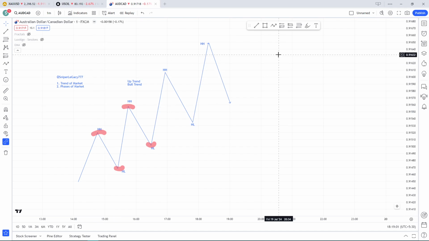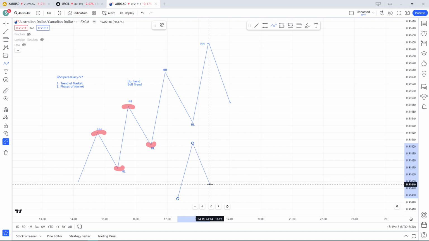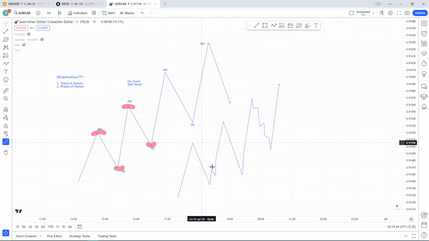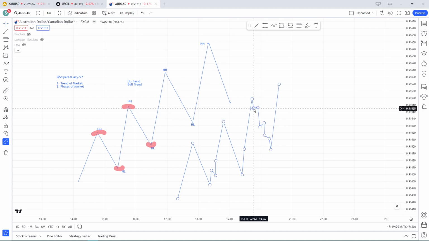This is how an uptrend in a textbook will look like, but in the real market the uptrend might be a little bit different. It comes up, comes down, then breaks, comes down, breaks, and again slowly comes down, and again breaks. So we have so many irregularities in between, right? We might feel this is our low, this is our high, and all those things. But this is how a textbook uptrend will look like, and this is how the actual uptrend will look like.